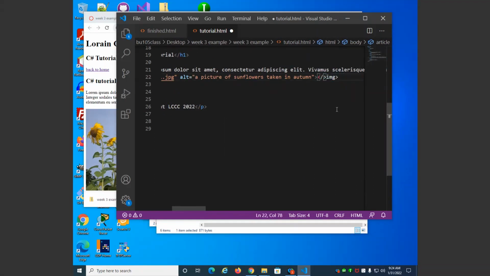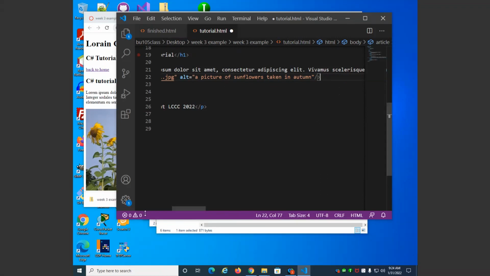Sometimes it decides for you what you want. But I could go like that. But what I usually do is I usually do this, because I like to make sure all my starting tags have ending tags. And if there is no need for an ending tag, I use the shortcut of slash greater than sign at the end.